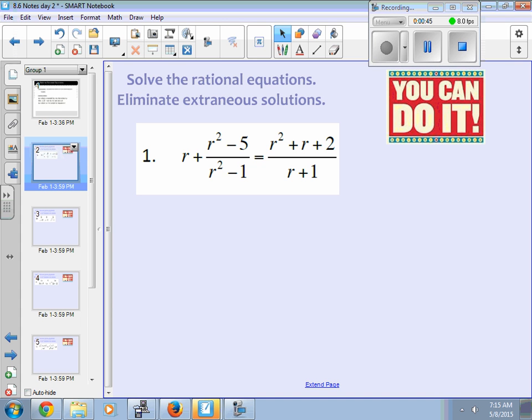Number one here, we want to solve this out. And just like we were looking at before, you need to get a common denominator in order to add and subtract these different terms and solve for r here. So first off, can you do any factoring? Is there any possible factoring we can do? Looks like there is. This first denominator that we run into, r squared minus 1, right here, can be factored as a difference of squares of r plus 1 times r minus 1.